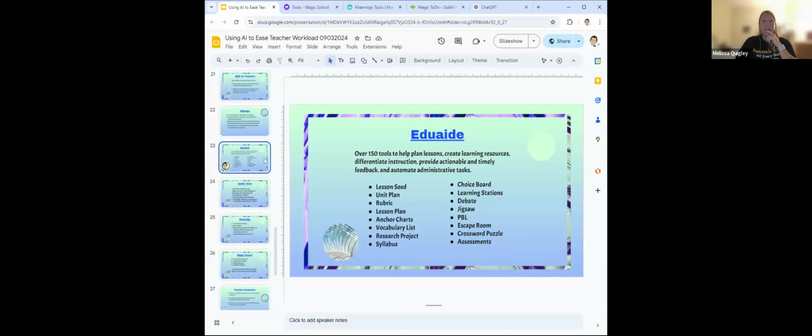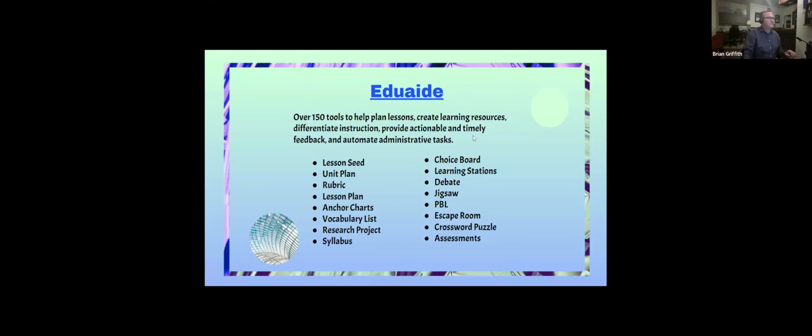And then the other one I was going to use and show today, I think, is EduAid. EduAid is the one that I found that had a ton of tools. That's the free version of Slides Go. I don't have any paid versions, and on Diffit, it was the only one that gave me the premium for 60 days. I don't have any extra things on EduAid or Slides Go.